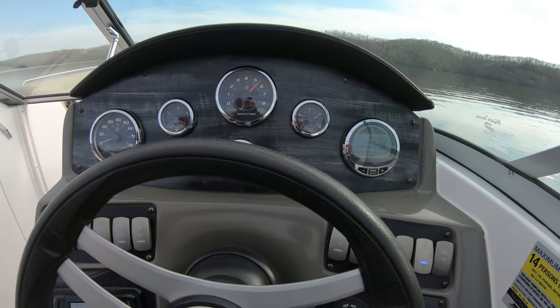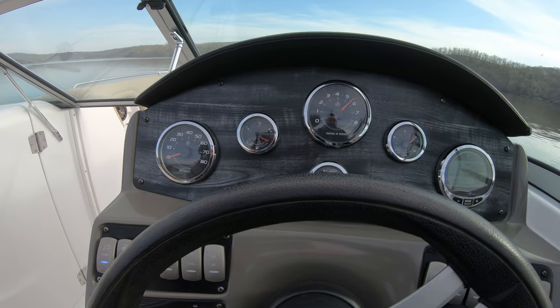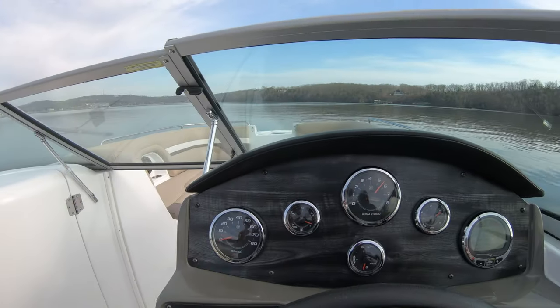No GPS speedo right now. Let's go ahead and pull up. Let's get GPS going on my phone here. Let's get that rocking. But the boat picks up, runs extremely well, trimmed down. Look at that rooster tail.